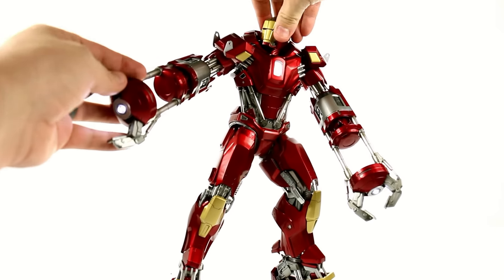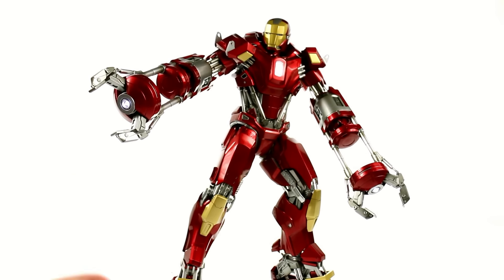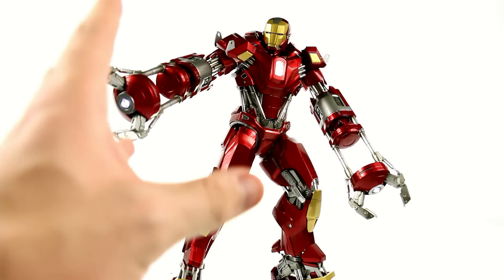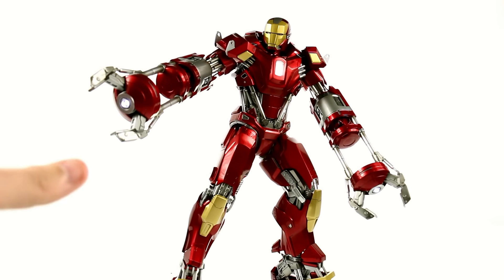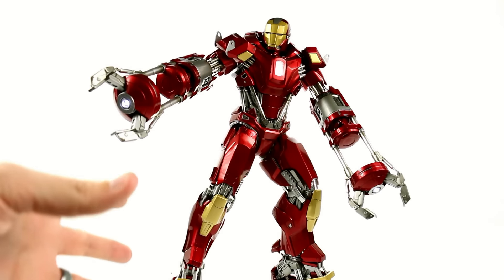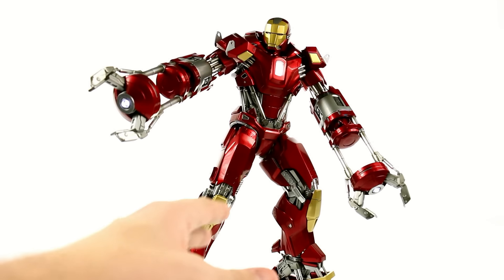This thing is absolutely incredible. I'm really blown away by how great he looks and how articulated he is. I did not expect that — it was a total surprise. They listed that he had all this extra articulation, but getting it in hand and actually being able to manipulate it and see how many joints that do have a nice free range of motion really did blow my mind. This guy is really terrific. If you're an Iron Man fan, this is wonderful and it's well worth adding to an Iron Man collection. I highly, highly recommend picking this up. It's really cool to get a completely different looking Iron Man suit and not just a repaint of one. Although I would anticipate at some point this getting repainted — I honestly think the Mark 36 is this exact same armor but a different color, like orange or something like that.